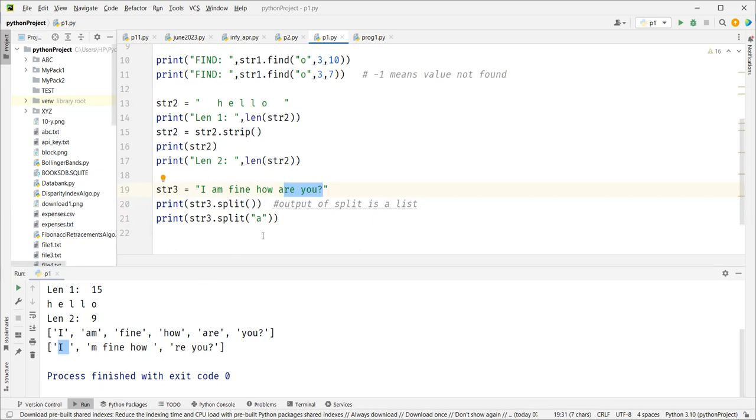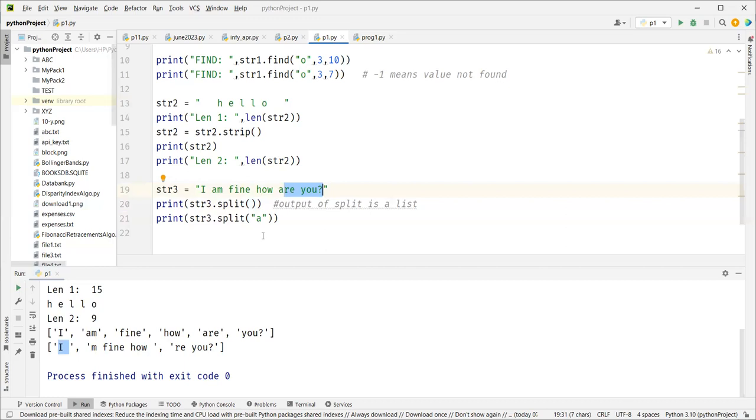If you don't provide anything, by default, it will split on blank space. Here A acts like your space, because I'm saying split at A. Generally, you might have sentences where a comma or semicolon is used as the separator, so you can say split on comma, split on semicolon. That's where this can be used. By default, you can say nothing and it will break on space. Of course, you can say space also. Though it's the default, you can still give it.